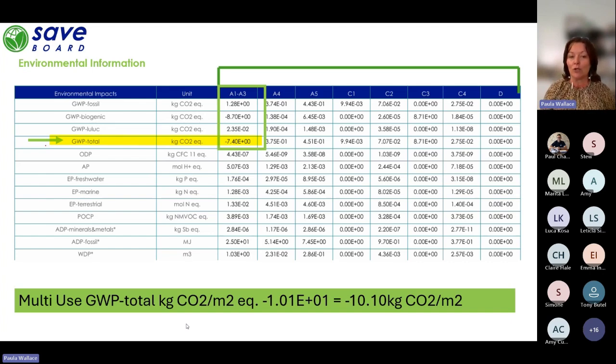This one is noted as minus 1.01, E plus 0.1. So with that exponential notation, it means you have to bump that decimal point, meaning the actual number is minus 10.10 kilos of carbon per metre square.